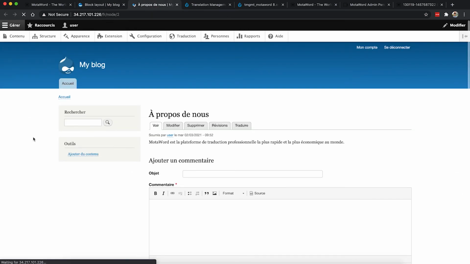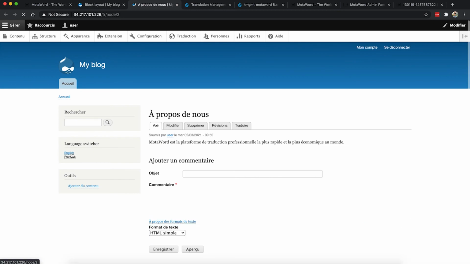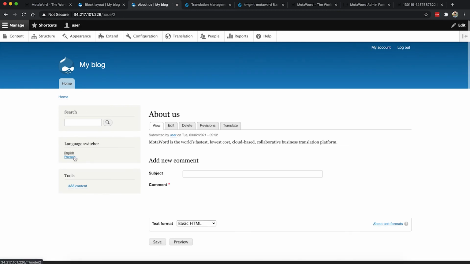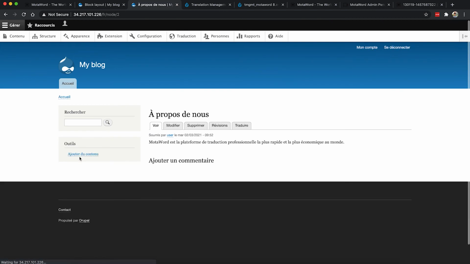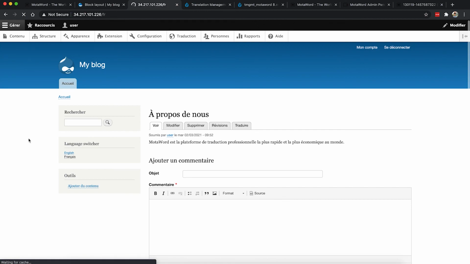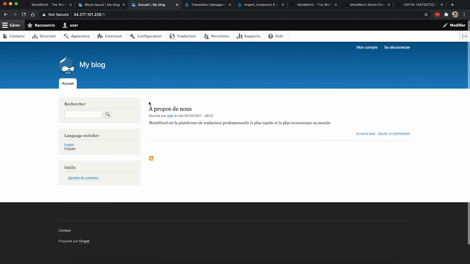Let's refresh our page and see the language switching option. Let's click English to switch to the English version of our page. Let's click French to go back to the French version. When I go back to my home page, I arrive at our French page as it was the last language I selected. I can now switch back to the English again, and our homepage will be visible in English.